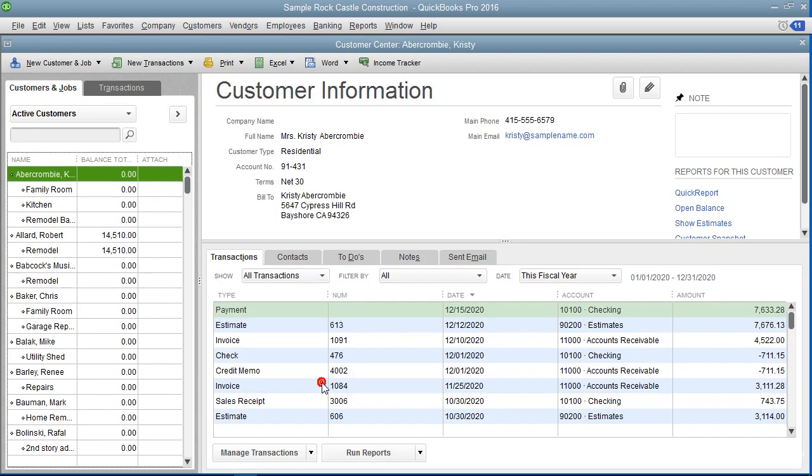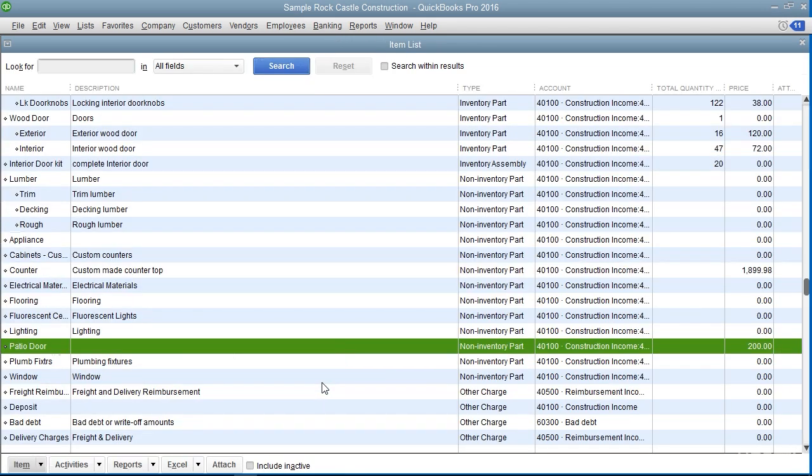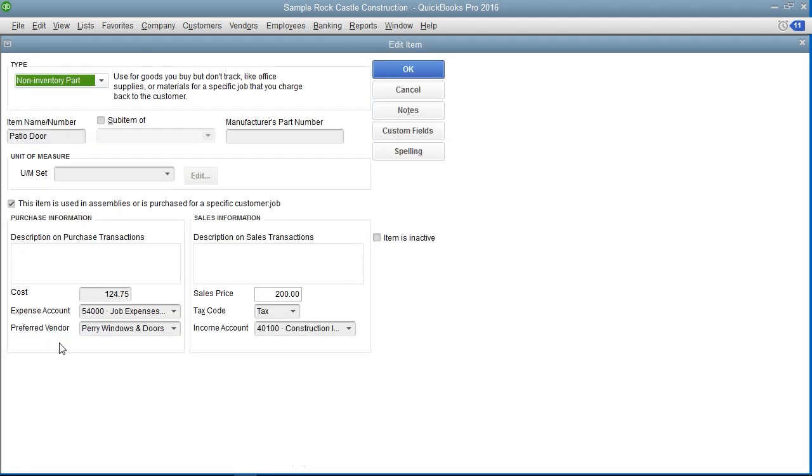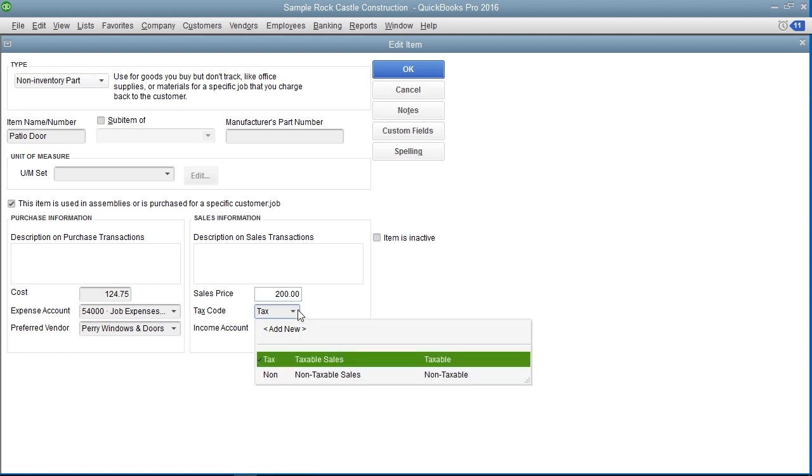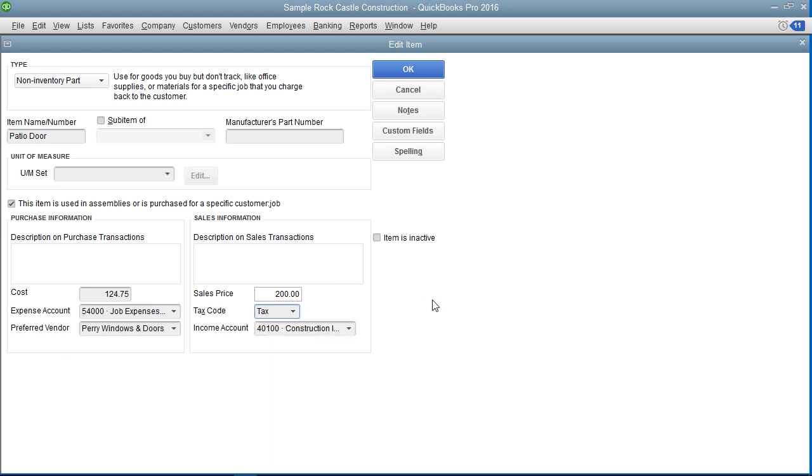After that, you must also set the taxable and non-taxable status of the line items used in sales forms within the item list. When creating items in the New Item or Edit Item window within the items list, use the tax code drop-down to select either Tax for taxable items or Non for non-taxable items. QuickBooks can then show whether or not an item is taxable when you enter it into a sales form and will collect the appropriate taxes from taxable customers.